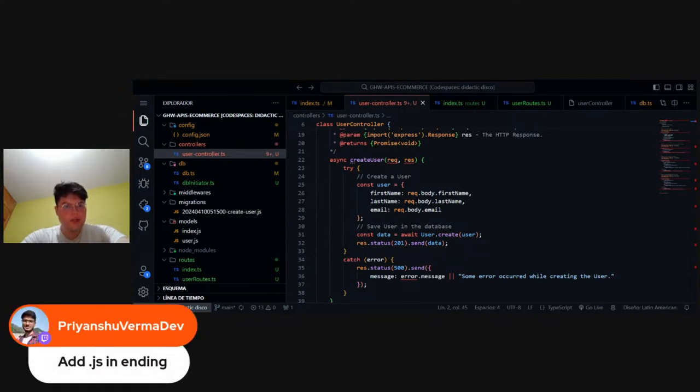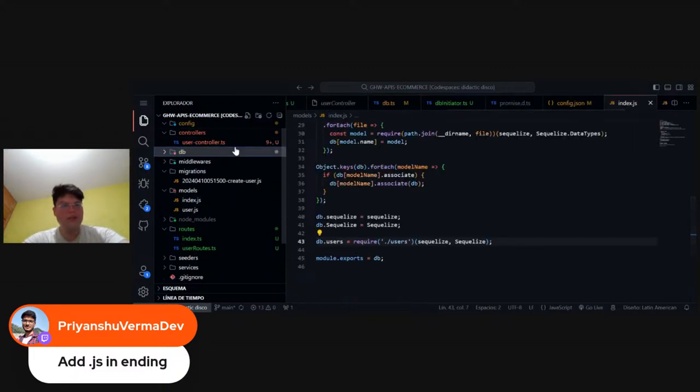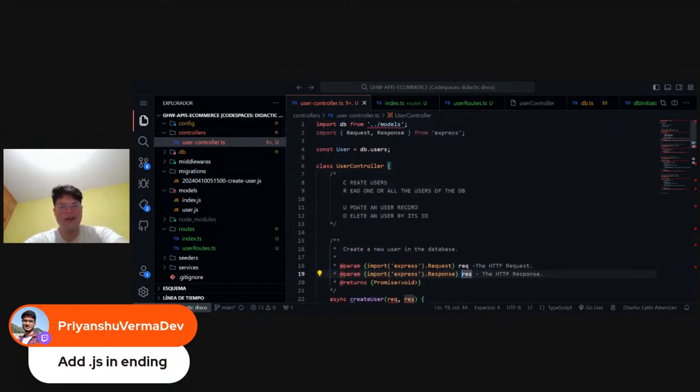Yeah, we can actually do the JS thing, but the problem is that we actually want this API to be TS, a real functional TS API. But we have some kind of problems because on the last stream we were just using JS because of some Sequelize stuff. And we wanted to try to see in that session how we can implement those functions right there. But yeah, let me just use JS right here.